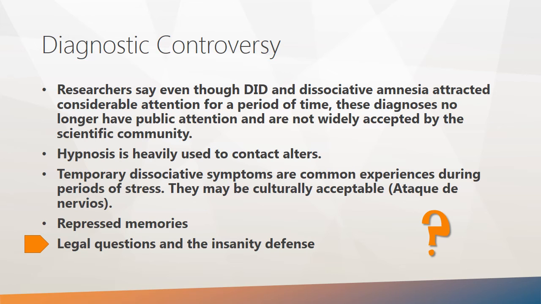Some court cases involving dissociative identity disorder have raised legal questions about the insanity defense. It has rarely been successful as a legal defense, but just consider the possibility that an individual may not be responsible for actions committed while one of the alter personalities is in control. Theoretically, it is possible for one alter to commit a crime while the other alters, or even the host, are not aware or in control.